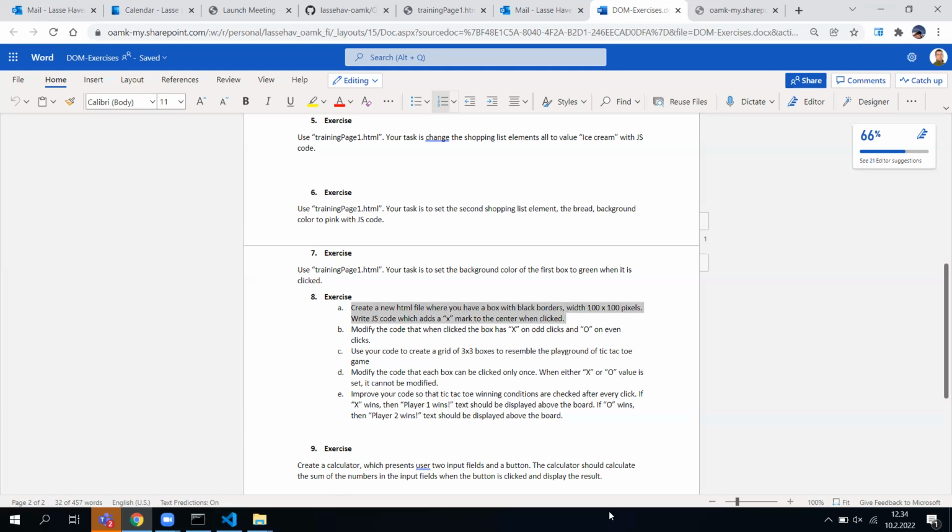Any questions about this? How to add this X, if you add it as a text, how to do it? That is something that we discussed last time. So hopefully you still remember. If you don't remember, maybe you have some notes you can check out, or you can check it from a search engine as well, if you can come up with the correct keywords. But that's something you need to think about on your own for this 8a. All right, 10 minutes for exercise 8a. Let's go.